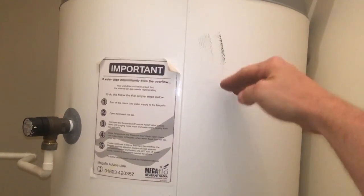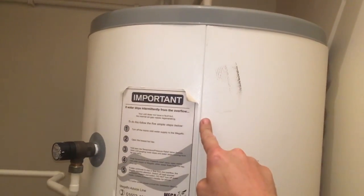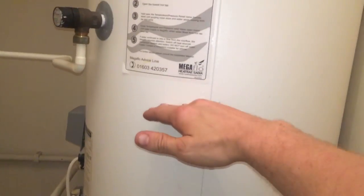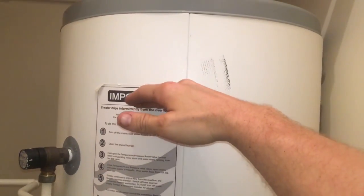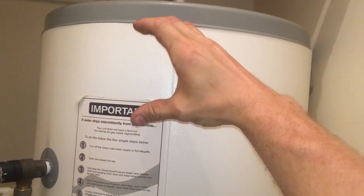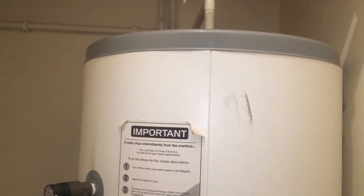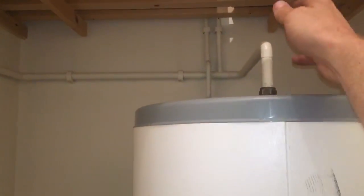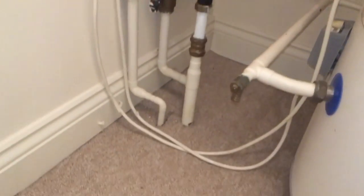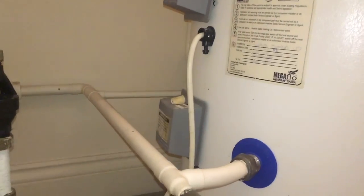So you'll notice there's no expansion vessel on the pipework. Now that's because on these Megaflows they've got an internal air gap. So the hot pipe there that comes out the top is like a dip tube. It dips into the tank, and then as this fills up with cold water, it pushes the air up. When you get to that dip tube, the air above it is now being squeezed together at the top. So when the water goes hot and cold, that air cushion takes up the expansion, and that's built into the top of that cylinder. So you can see there we've got hot and cold up to the bathroom above and to the kitchen sink, and then the two immersions in the side.